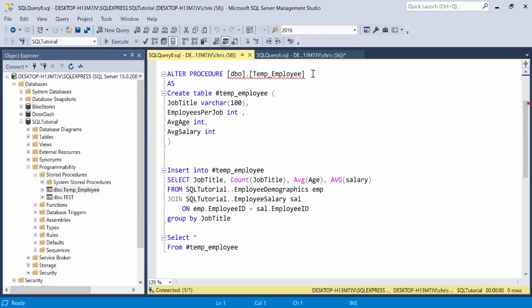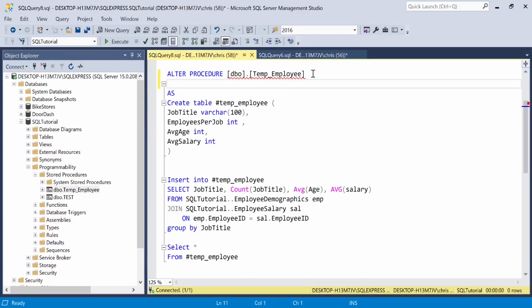I'm going to show you what I mean by that in just a second, but let's actually add our input. We're going to say @JobTitle, and we need to specify the data type. Let's just say nvarchar(100). I know below it says varchar(100), but that's not extremely important. So this is going to be our input.